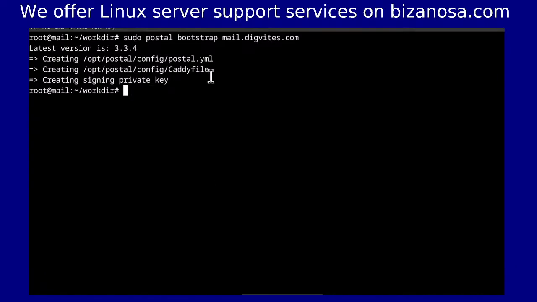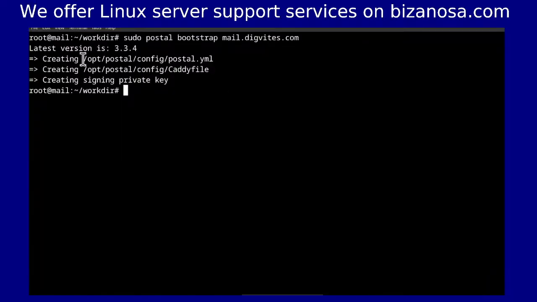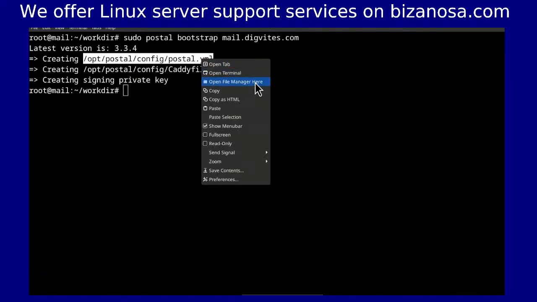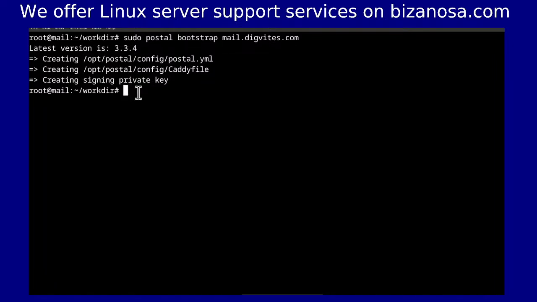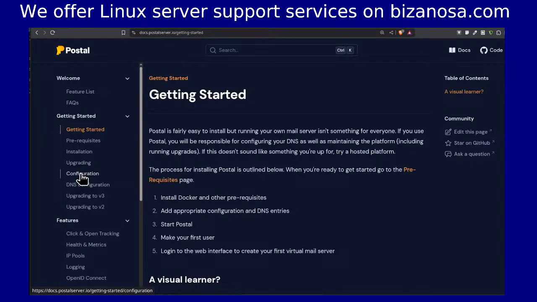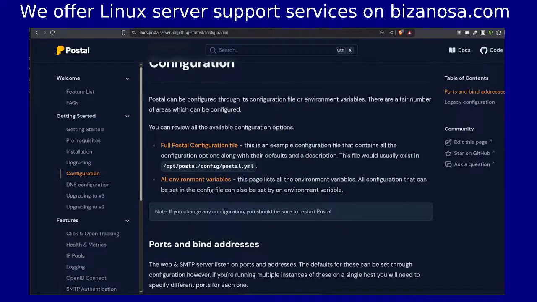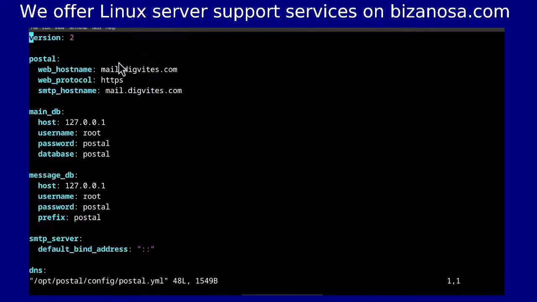So since I will not be using this to access my web server, to access the web interface for Postal, I'm going to have to edit the Caddy file as well, but you're going to see that in a moment. For now, let's add the database details for this. So you can also use an env file to add the database details for that, but I'm just going to add it directly. You can use what is provided in the documentation, the env. If you come here under configuration, you can see all the possible environment variables, and you can use that in an env file. But in my case, I'm just going to add the database in this YAML configuration file.